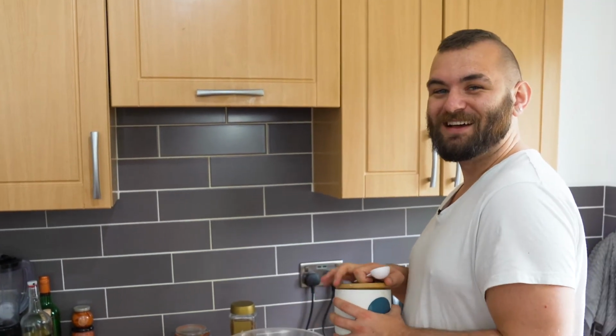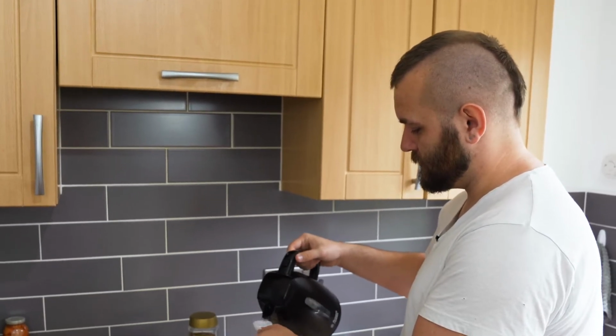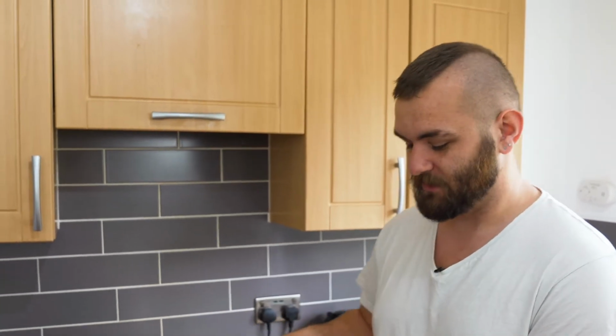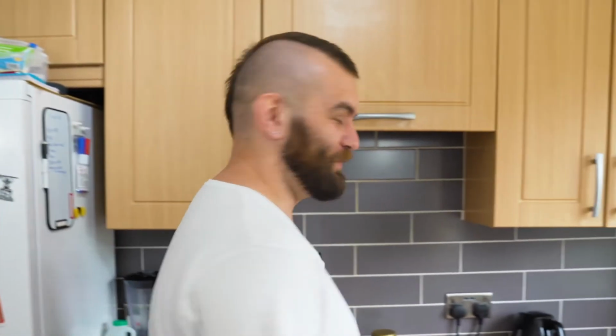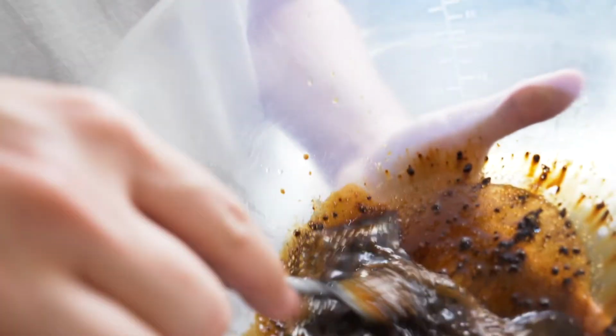Okay, I pre-boiled the kettle because I'm so organised. Now, 1, 2, 3, 4. Okay, now what was wrong last time we did it is that it did not dissolve the instant coffee properly. And when I was drinking it through the straw, I had these really quite ugly lumps of nasty, just black instant coffee, which was horrible. So what I'm gonna do is actually give it a bit of a stir up first to sort of get that started. And then I'll start actually whipping it afterwards.